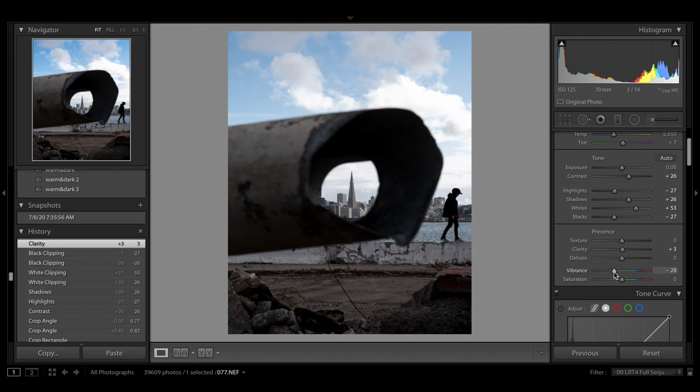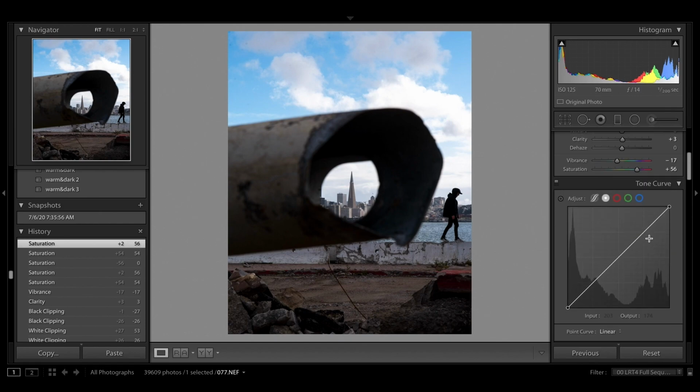What I usually do is I'll drop this down. Let's go about like here, and then I'll bring the saturation up. That's going to give us some color without this overly vibrant looking color. Kind of has a nice effect, so I'll usually drop this in a negative and then bring this up to find something I like. Well, right there was good. Go plus 56. That's looking good so far.